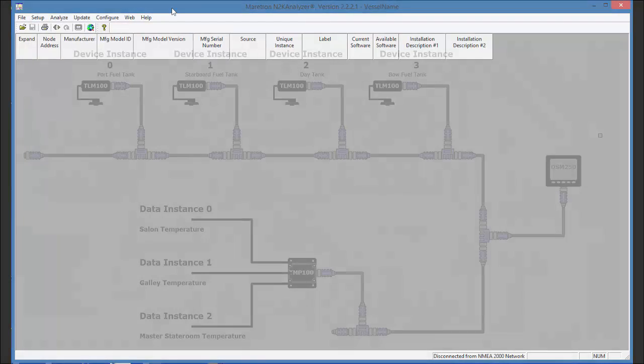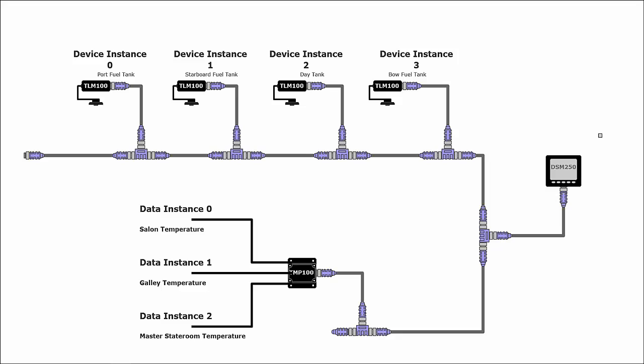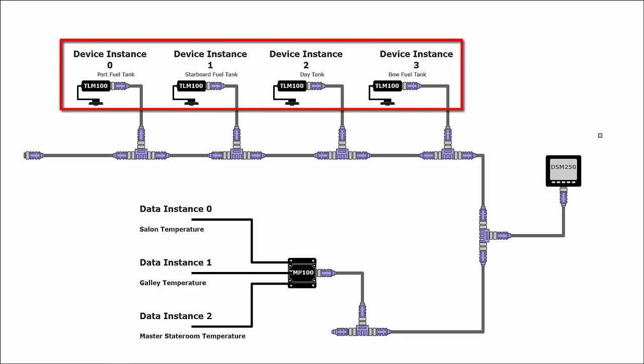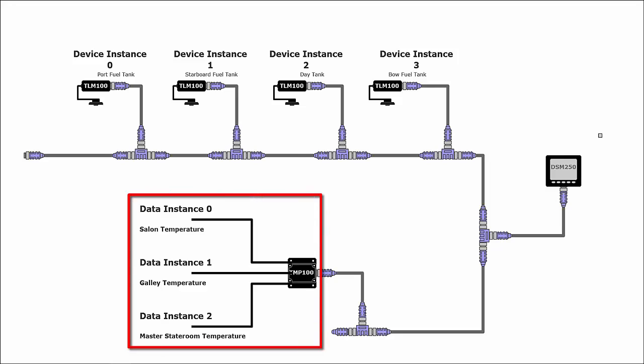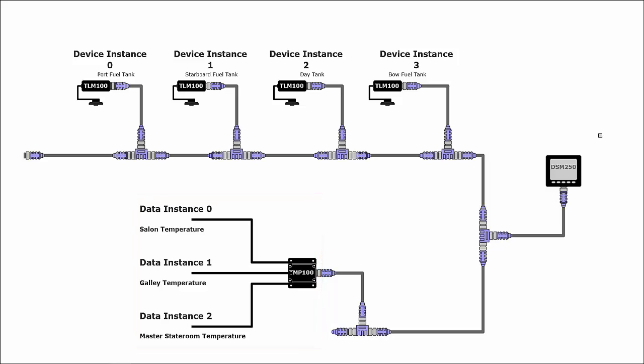Instance numbers are very important on an NMEA 2000 network. Each device has its own device instance. When a PGN is received by a device, the device will associate the instance number with the data so that it knows which device the data is coming from. In some cases, where a single device has multiple channels of the same type, each channel has its own instance number called a data instance. For a system to work correctly, we need to configure the instance numbers and other parameters in a device.